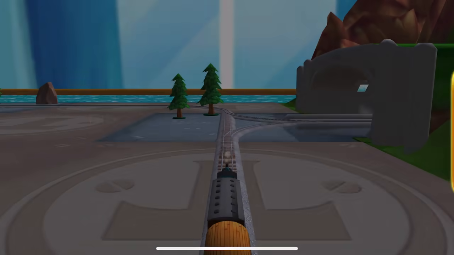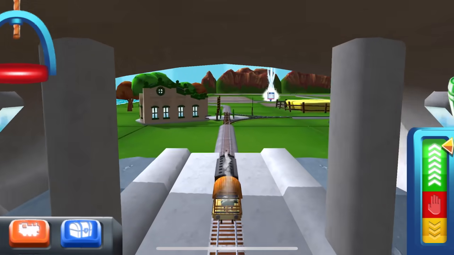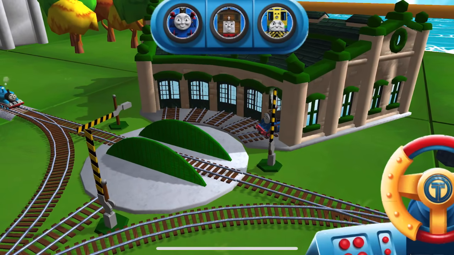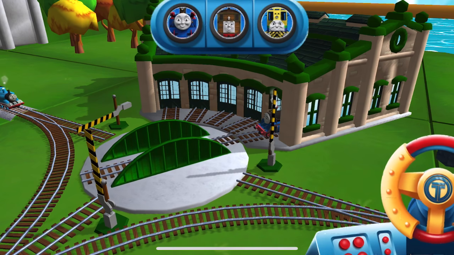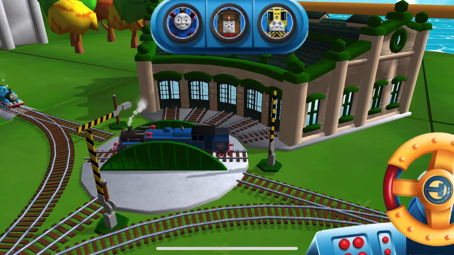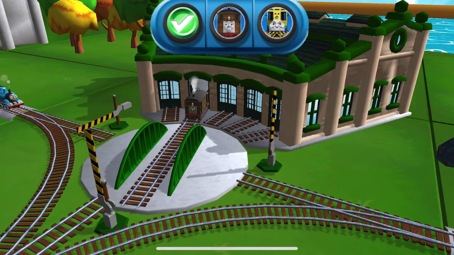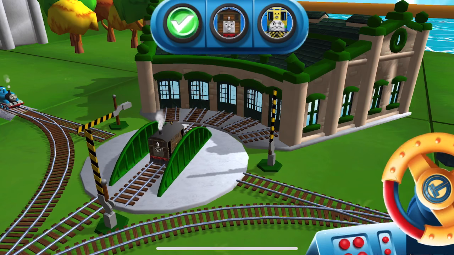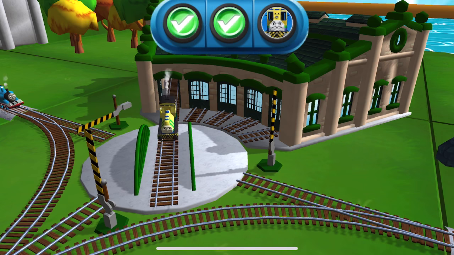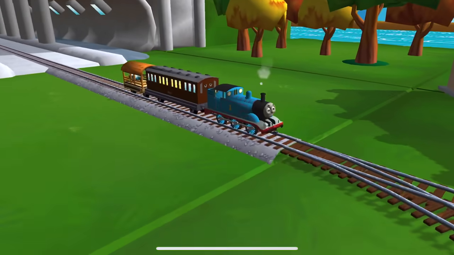Where should we go next? Forward leads to... We need to send the other engines on their way. Use the wheel to spin the turntable. Well done! Great! Your engine loves your train set!